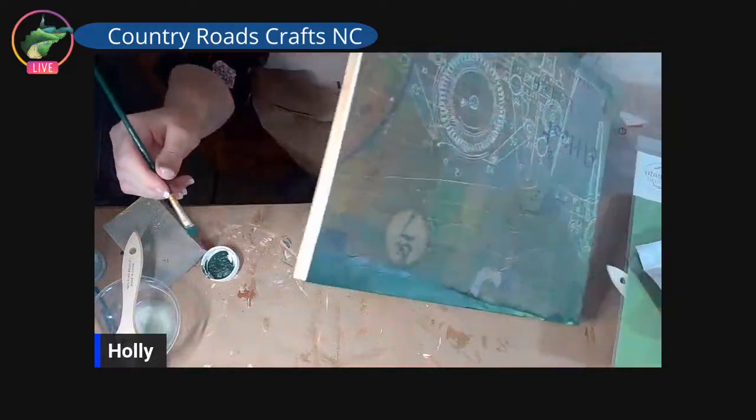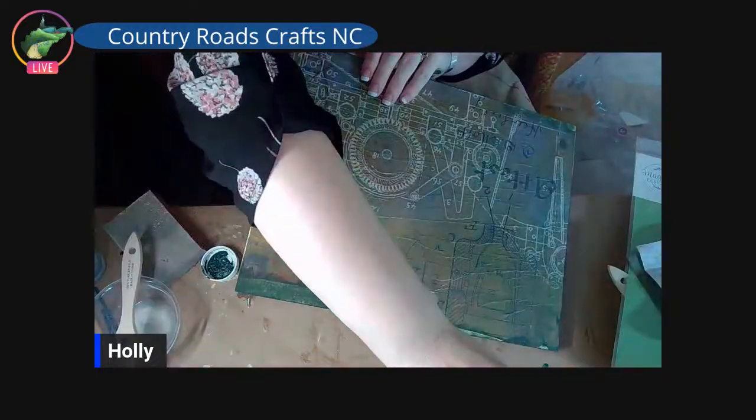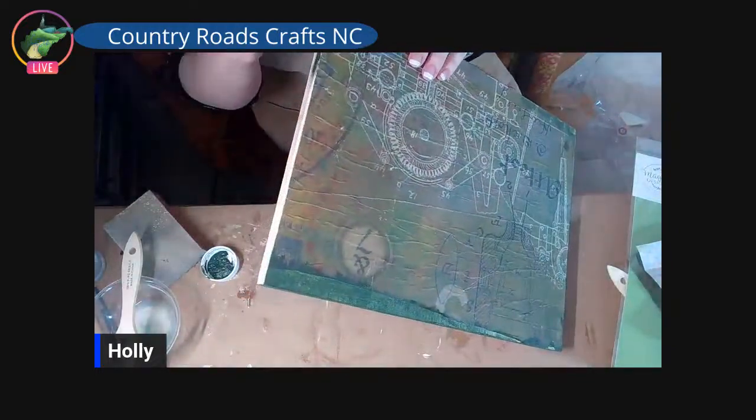Oh, look, one more side. Oh, my hands are getting paint on me.